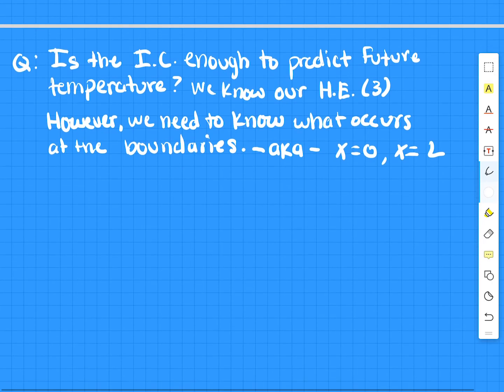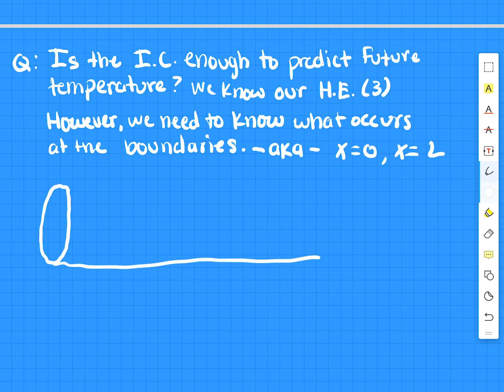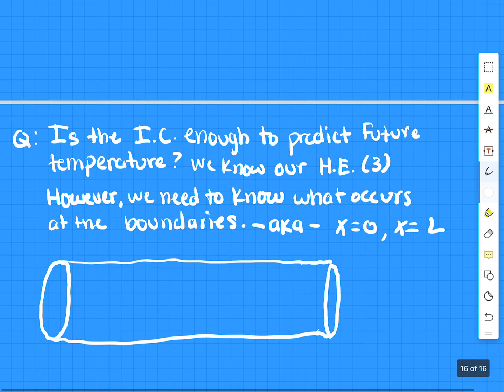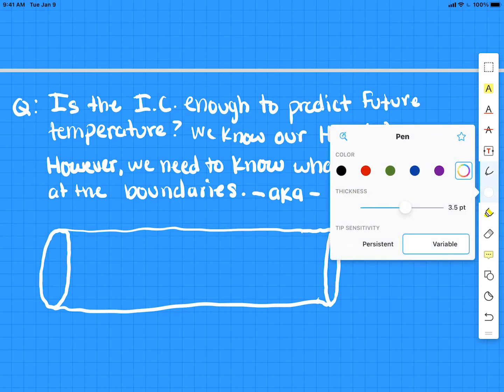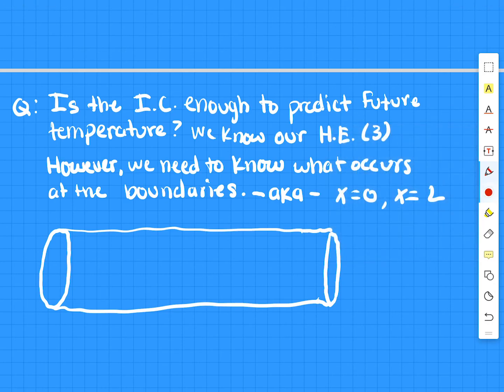So if we go ahead and draw just a simple picture here to try and illustrate what exactly we mean by x and L, here I'm going to have a simple rod. Again, we're assuming that the majority of the parameters of our rod are constant, like its mass density, thermal conductivity, and so forth. Let me change this to a different color just so we can see this a little bit better. Let's go with green.